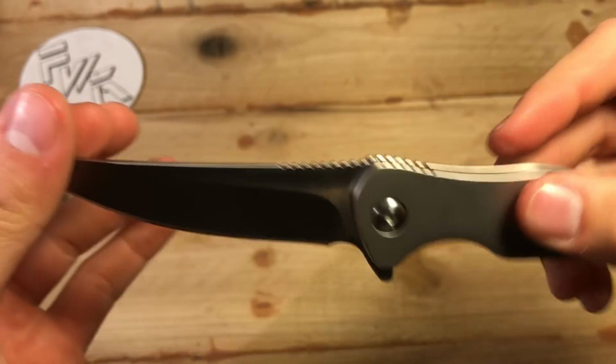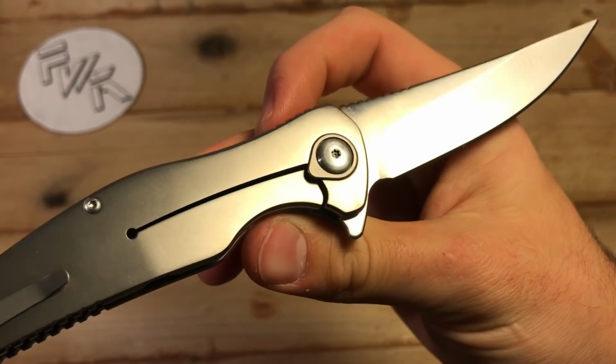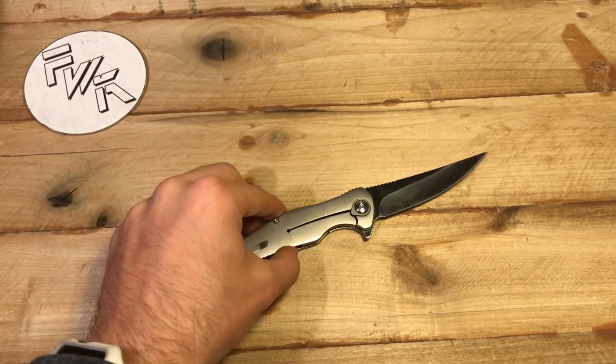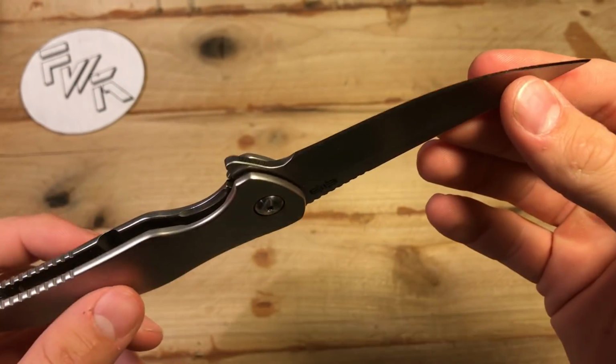But that blade to me is fairly upswept, and it kind of reminds me of a fillet knife and a little bit of the Kershaw Shallot. I mean, that's the only knife I think I've owned in the past that is fairly comparable to this in design. This looks like a Shallot to me, a little bit. I'm not saying one design was stolen from the other. I think that's far from the case, but as far as its overall presence, I think the Shallot is a decent comparison if you guys have owned that one, or at least held that one.